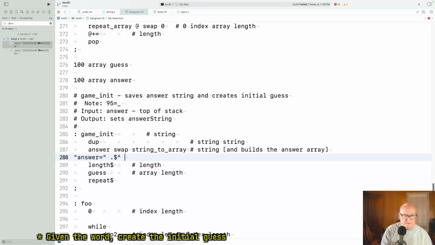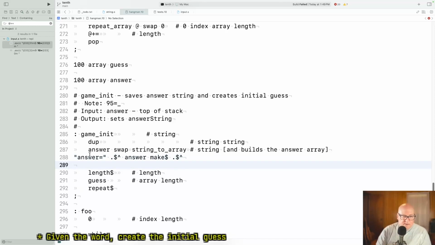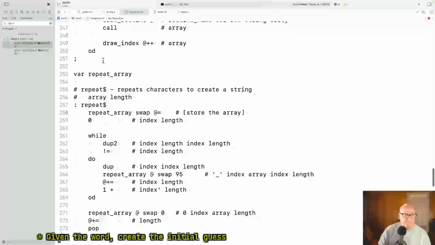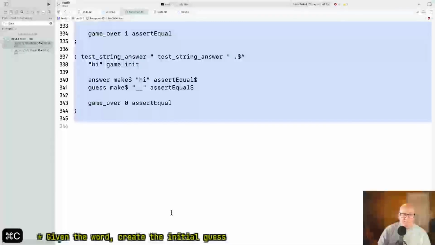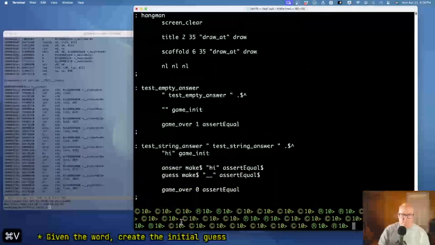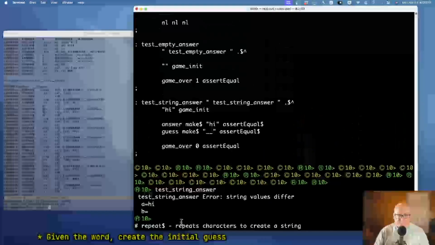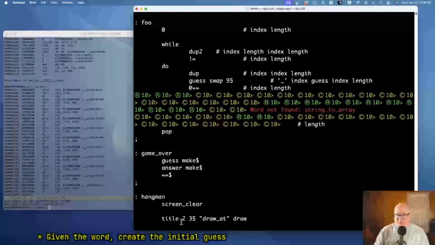The answer equals, and then we should be able to say answer make dollar dot dollar pop. Answer make dollar gives a string and print the string and pop it. Saw something. String to array.